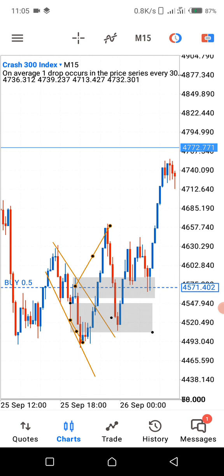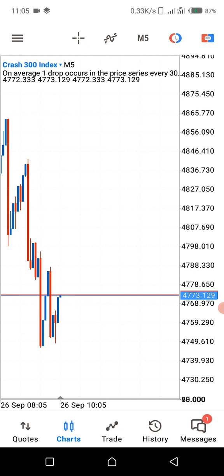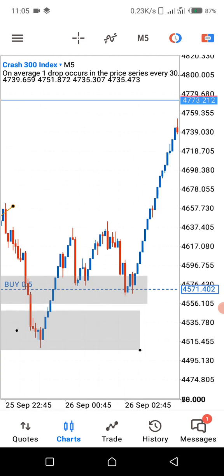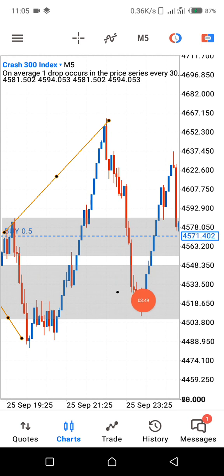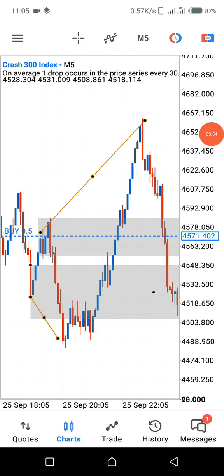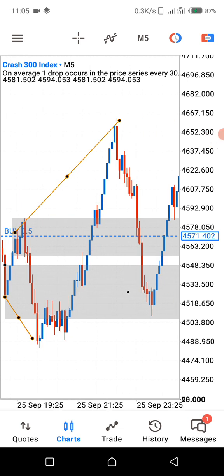Do you see it? Let me take out the 2 old trend lines so you can see the recent one that I drew. Let me go down to the 5 minutes time frame so you can see clearly. This is a Quasimodo setup. Do you see this? Higher high, lower low, where the market gave us a low, high, lower low, higher high. You wait for the market to come down to the right shoulder, like to give you the right shoulder, then you take your trade. I hope you get it. If you have been following my videos, you won't be confused about this.